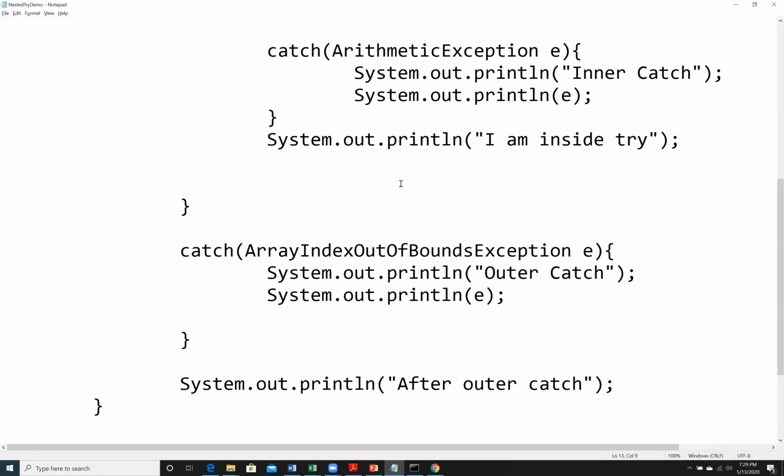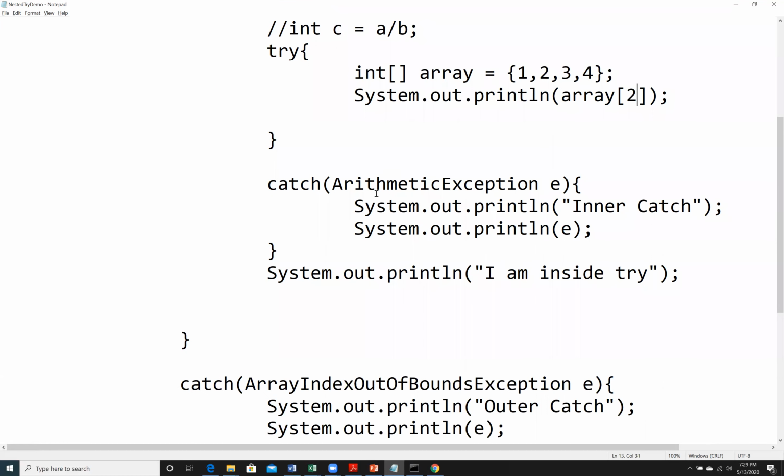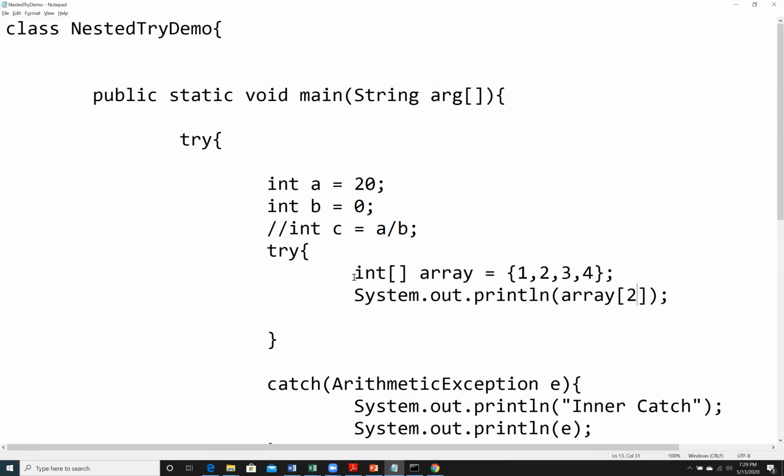Right. But say for example, an exception does not appear, we are trying to access an index which exists. So you know that it will display 3 and then the try terminates, and when a try terminates without exception the catch will not be executed, and then the outer try will continue.